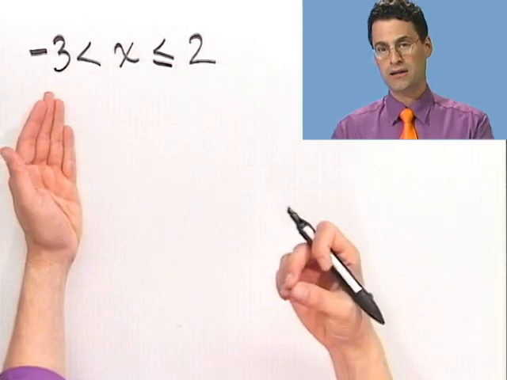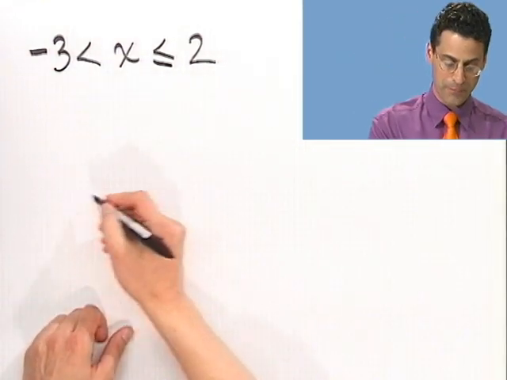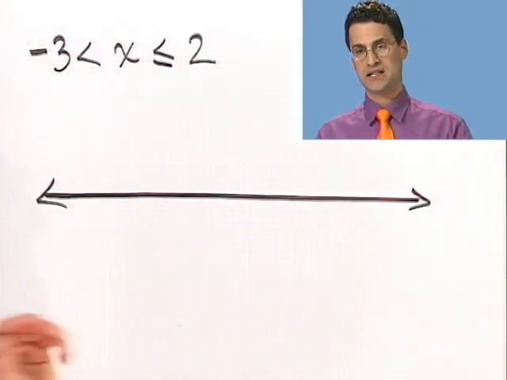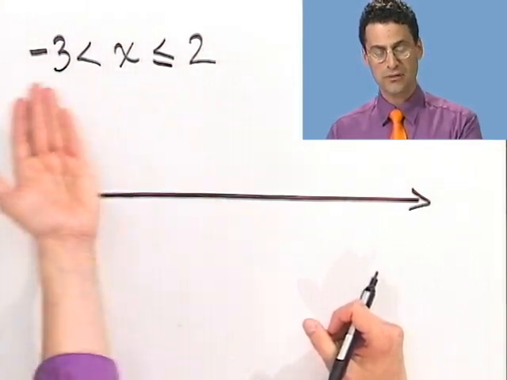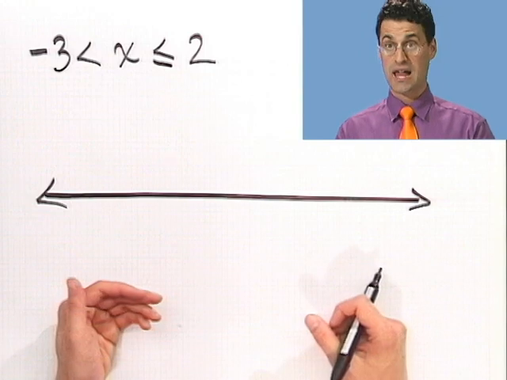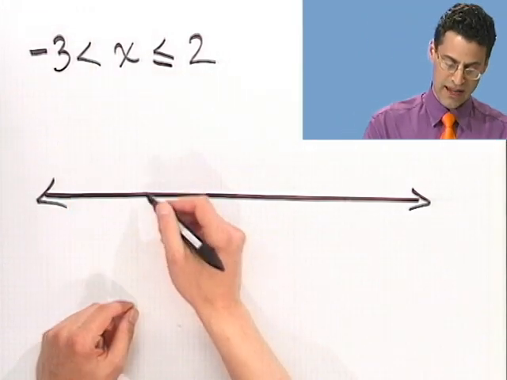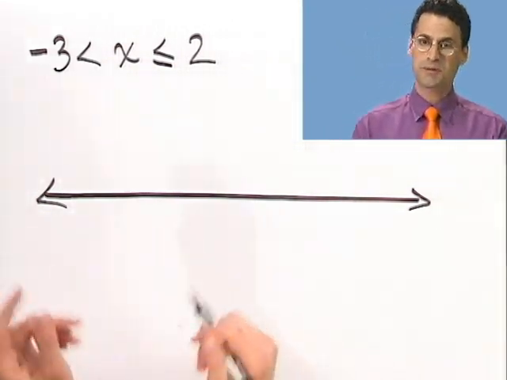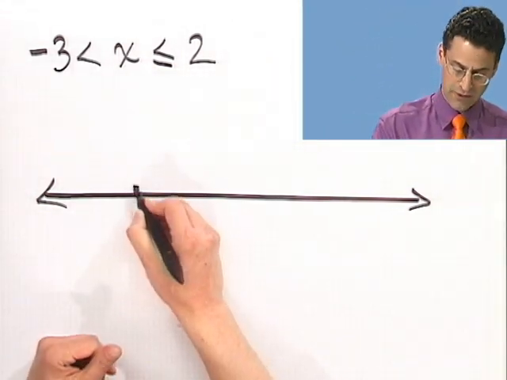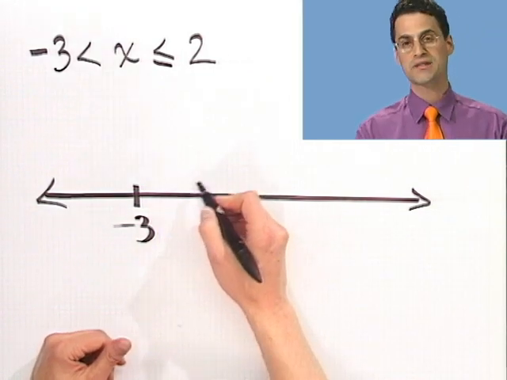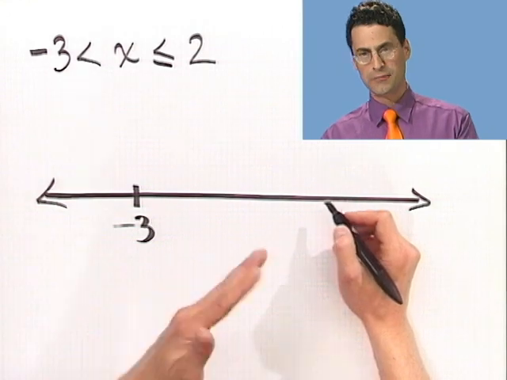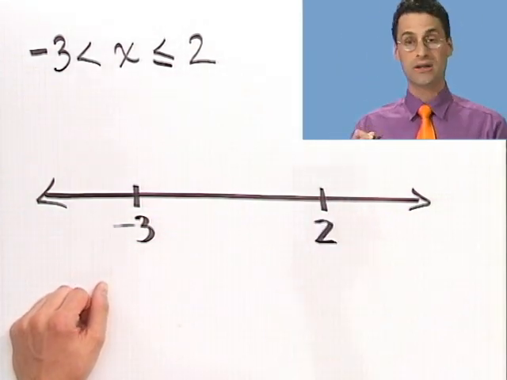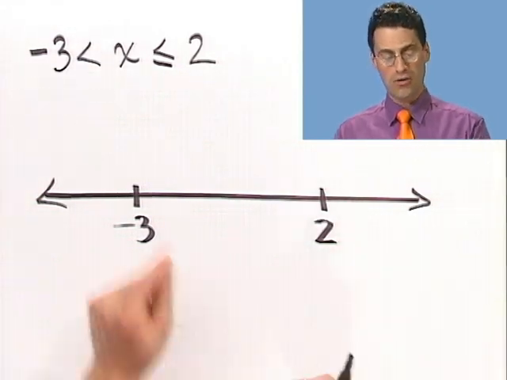But there's a way of thinking about that graphically. And let me show you that because that's actually going to be pretty powerful for a lot of the things we're going to look at. So if we think of like a number line and think of these as all the x values, then where does this live? Where are the possible x's that we're allowed to look at? Well, we look at where negative 3 is. I'll put negative 3 way over here. I'm not going to bore you with all those details. But instead, I'll just put down the 2 here.